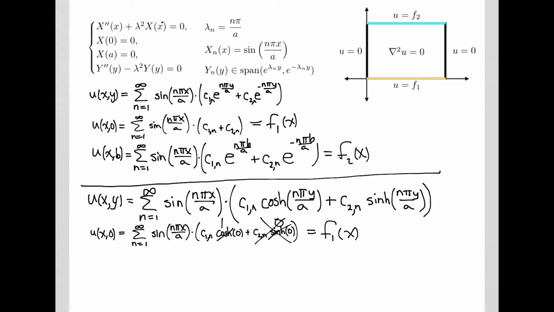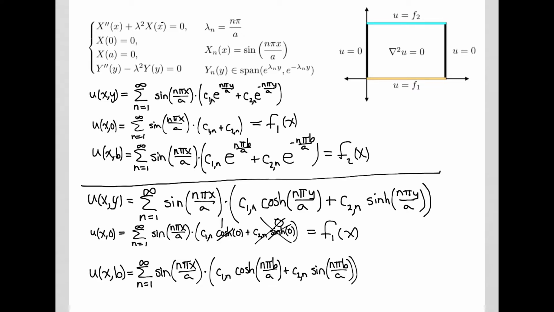of that first function. Unfortunately, if I use this expansion at y equals b, it's a little more complicated. This time, both functions are now non-zero. I happen to know c1n because I solved it in the original f1 boundary, and so if I think about the Fourier expansion of f2, I can solve for this second coefficient using the original coefficient, but there's still a little bit of work involved. I have to do a little bit of solving.